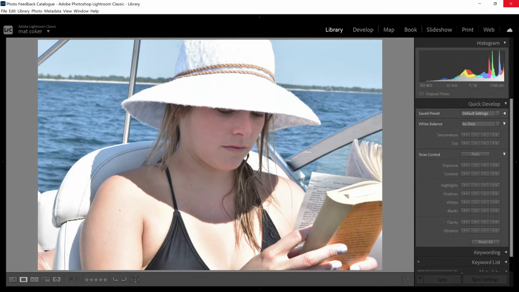Now, I did show the people in the class the magic plus minus button on the camera, or exposure compensation as it's technically called. But I prefer plus minus because when I'm taking pictures, I don't want to fill my brain space with technical terms. I understand the technical terms, but it's a lot easier to think brighter, darker, plus, minus, than it is to think about exposure compensation and exposure triangles and stuff. I understand that stuff, but I don't want to think technically. I want to think creatively, but I still have to engage the technical side. So I showed them that button, and I've got videos on that.